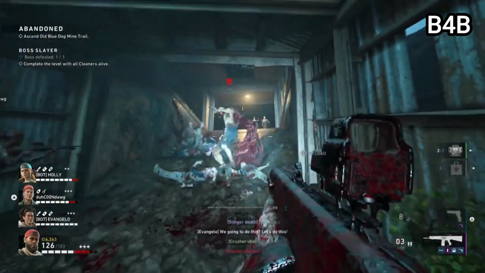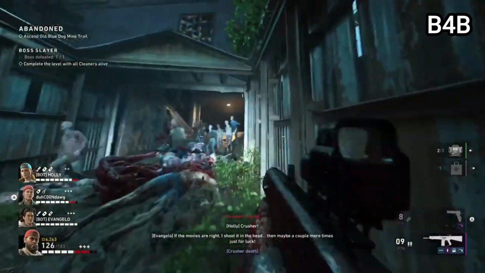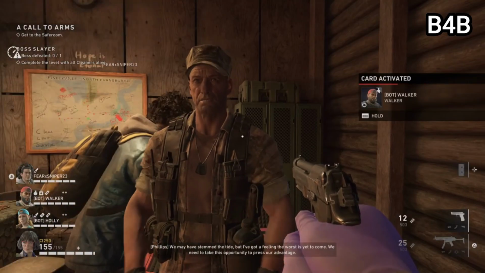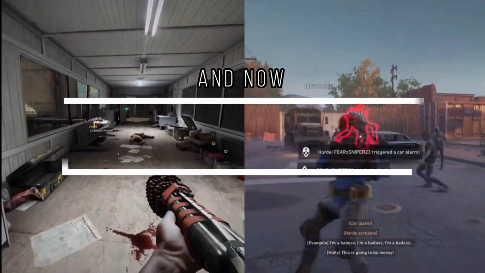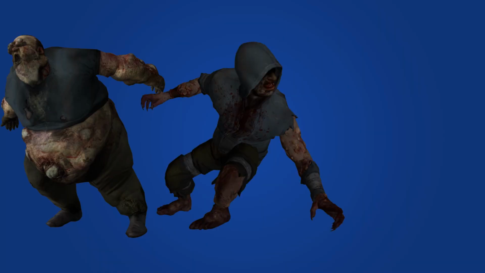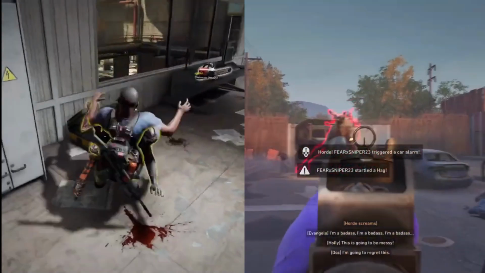Right? Back 4 Blood has good voice actors, and then it has some that just kind of read their lines. We may have stemmed the tide, but I've got a feeling the worst is yet to come. Enemies are up next. The Boomer, the Hunter, the Spitter. All these enemies are so iconic that they almost guarantee to show up in a zombie game. So how do these games handle them?